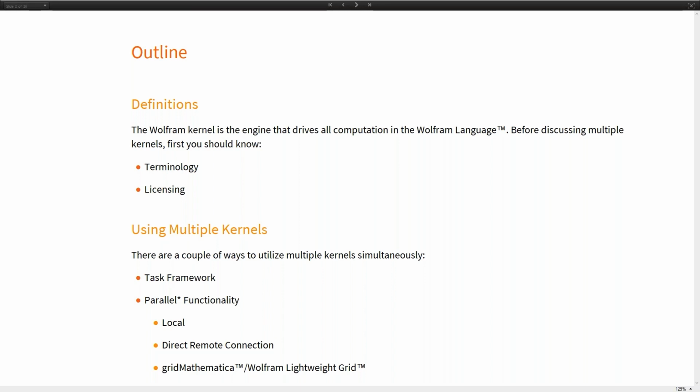Then we'll get into how we can use multiple kernels, a couple of new ways that using kernels has been introduced, this so-called task framework, and then the more classical parallel functionality. We're going to focus on just using local kernels for this talk, and a little bit on remote kernel connections, either the Grid Mathematica product or direct remote connections.